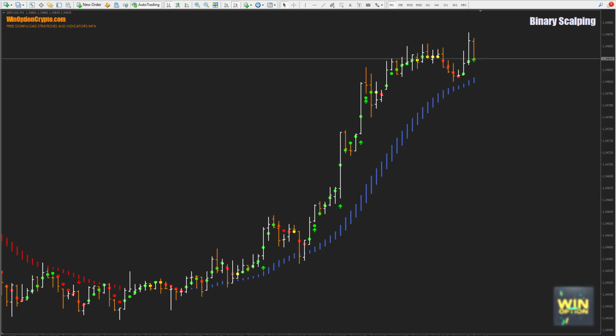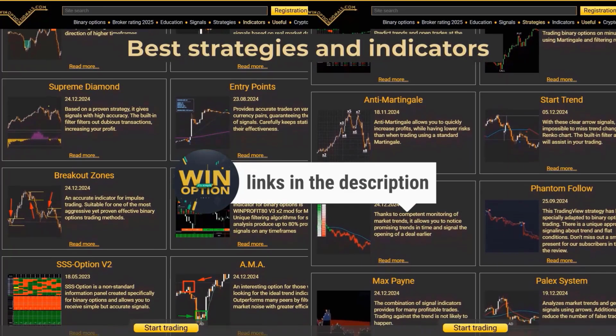So, the binary scalping binary options strategy is based on the use of an original indicator that generates accurate and easily interpreted signals. Even a beginner will not have trouble understanding it. The green dot is a signal to buy a call option. The red one is for opening a trade for a decrease, that is, buying a put option. To increase the reliability of trading, the HAMA indicator is used, acting as a trend filter. If the price is above the blue line of the HAMA, buy only call options. If the price falls below or the line turns red, this is a signal that it is time to switch to put options. This logic makes trading clear and very convenient.